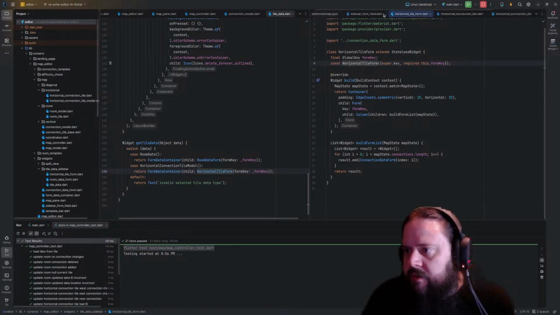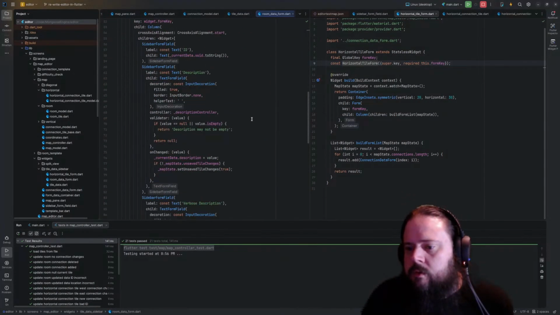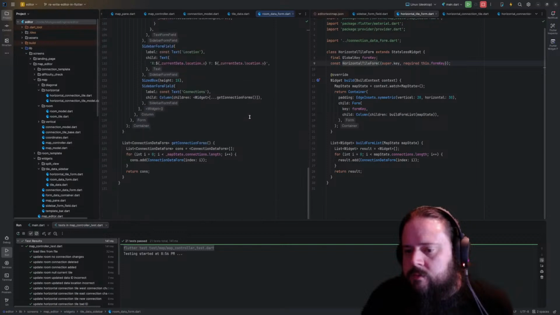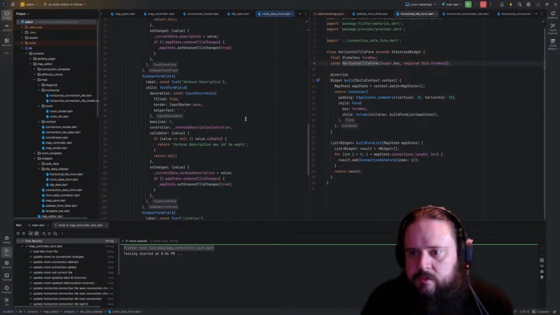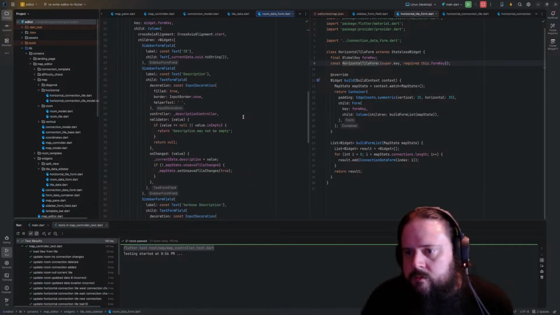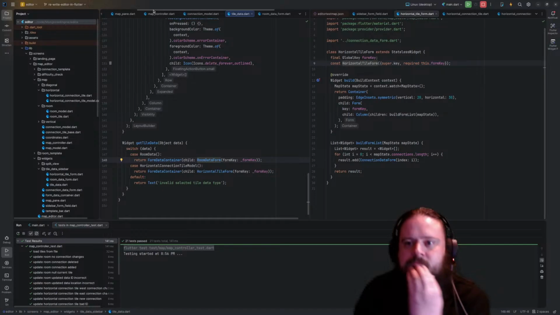What did I leave out of you that I did not leave out of you? Connection forms. It should just go.